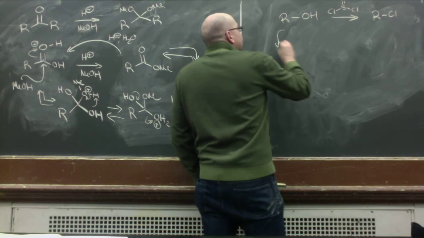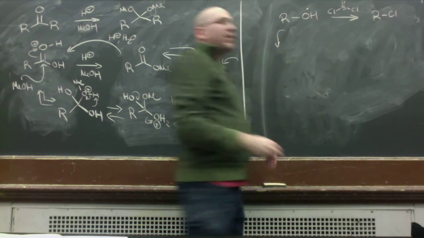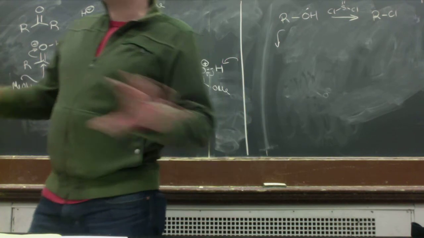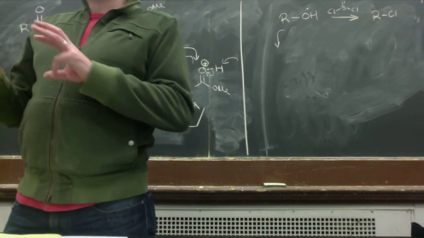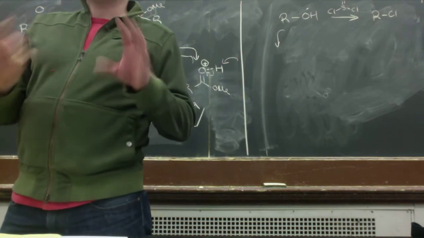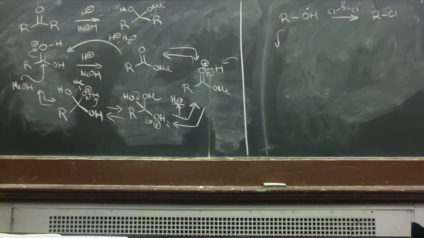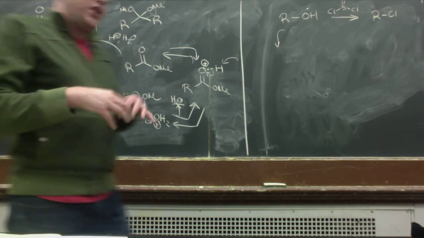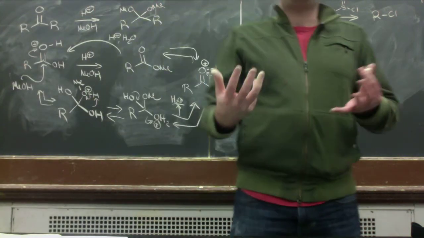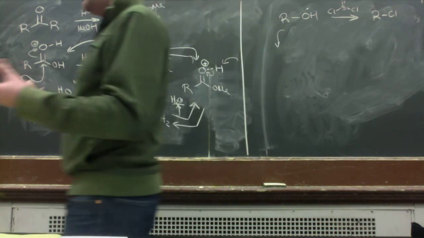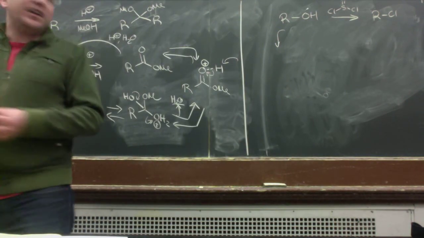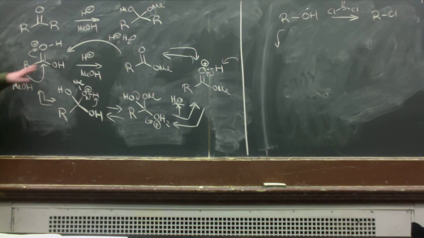And again, from a mechanistic standpoint, thionyl chloride is a little bit different than what we've seen previously with additions into carbonyls. Generally, when we attack carbonyls, we are breaking the weaker bond in that species, and the weaker bond is generally the pi bond. So oftentimes we're adding in the same way that we did here, breaking the double bond. Again, that could be part of the reason why it doesn't go through the other mechanism.